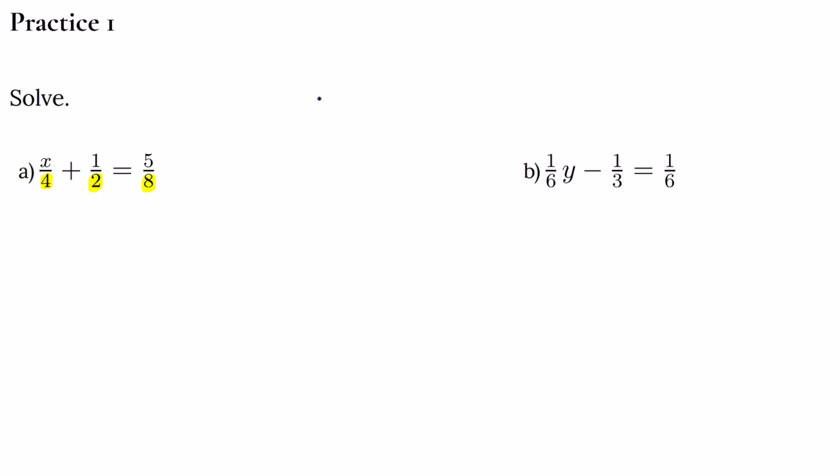So just as a quick reminder, to find the LCD, we can write out the multiples of each denominator. So 4, 8, 12, and so on. 2, 4, 6, 8, and so on. Multiples of 8 would be 8, 16. And there I see the lowest common denominator looks like it is 8.